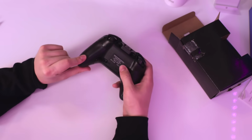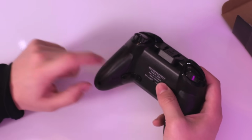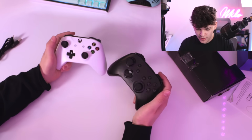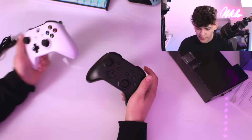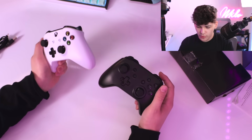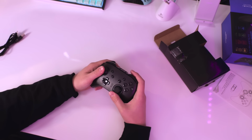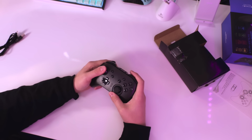I'm not gonna lie. This looks like it might be some sort of grip, but it's really just plastic. Honestly, I could compare it to a normal Xbox controller. The weight and the feel of this knockoff Scuf is very similar to a normal Xbox controller. The thumbsticks are a little bit harder though. I feel like my thumbs are gonna get bruised after a while. I don't know, we'll see.